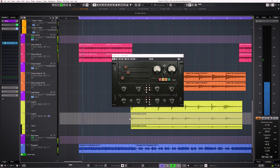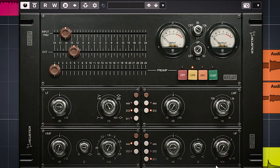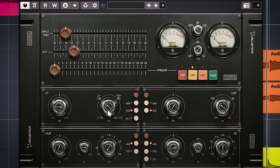The same applies here as with the compressor. If you have set, for instance, the high frequencies to a certain frequency, changing the EQ model will not adapt and you'll end up on a different frequency, so you need to adjust after you select an EQ model. All of these EQ bands have their own fixed frequency points, and the plugin will snap to a fixed frequency even if you have a setting in between. This means you have to switch between the EQ model to find the best frequency point and, of course, character.